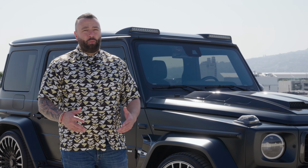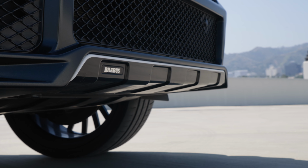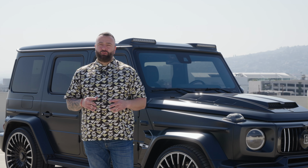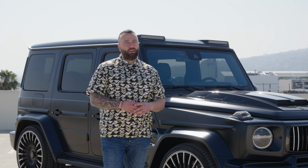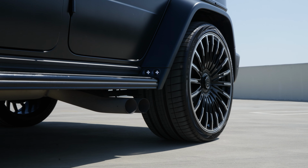This one is different from all the other G-Wagons, and the reason it's different is we incorporated white accents, and it's the first time we've done a G63, a Brabus edition with white accents. We've done a lot of red, we've done a lot of cool, interesting pops of color. We had never explored white. It was Jack's idea to incorporate white into it, and I think it was a hit. You guys watch for yourselves and see what you think, but we added some white accents here and there.